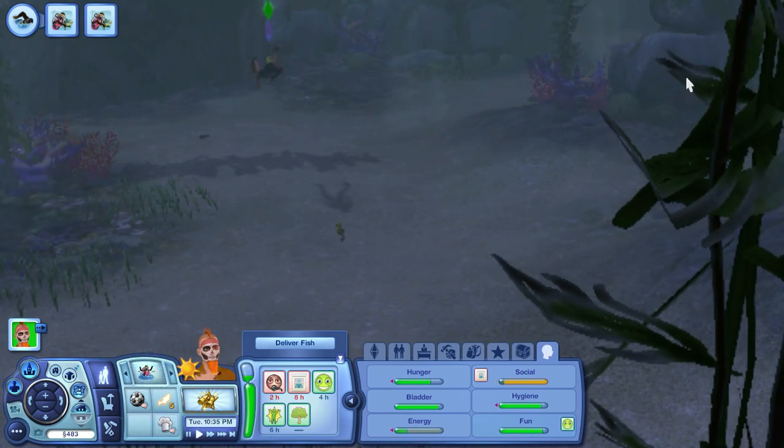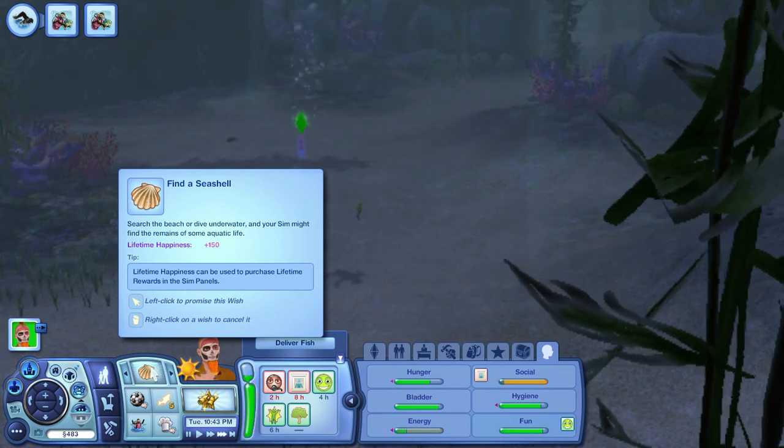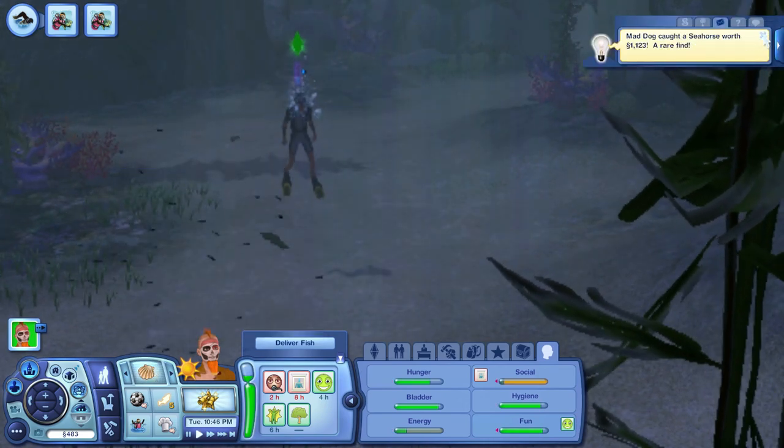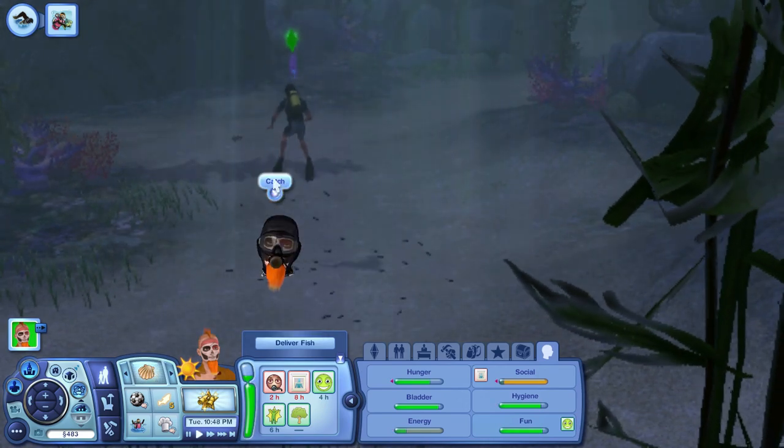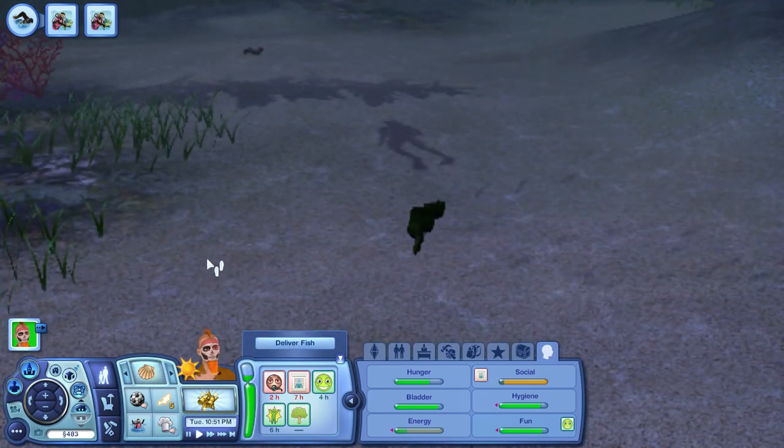Since, of course, a lot of these high-level fish would otherwise be impossible in an unedited Isla Paradiso town. This eel, that's another 800. This little squidgy fella.